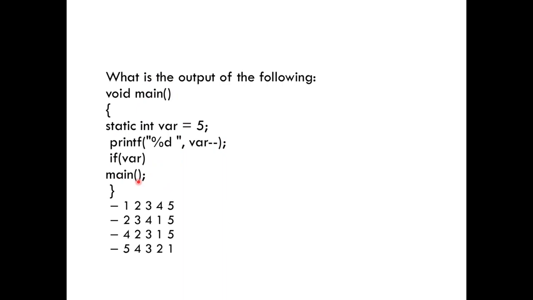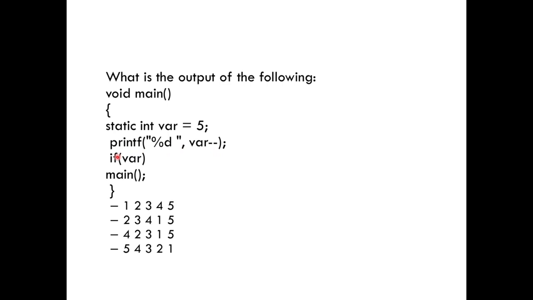So here you can see that first initially static int var equal to 5. Why has static been used? Static tells you that the variable is initialized only once. Next time when you use it, it will retain the value which has been modified. So first the variable is initialized with 5. Then in the print statement it will print the variable value. Here you can see the decrementing is in the later part. That is, you are going to print it first and then you are going to decrement it.